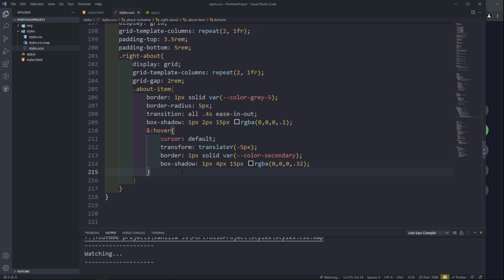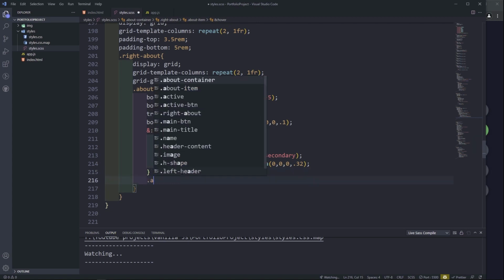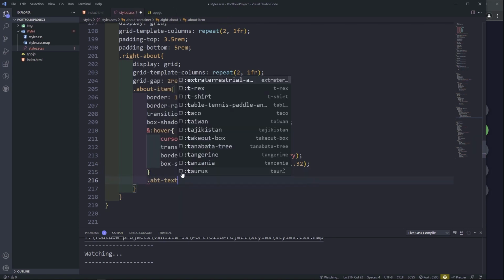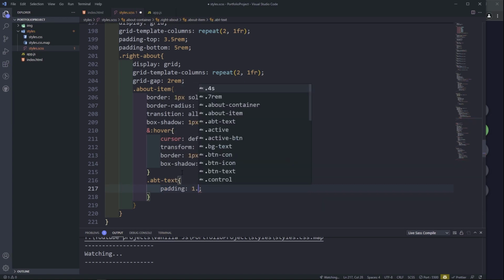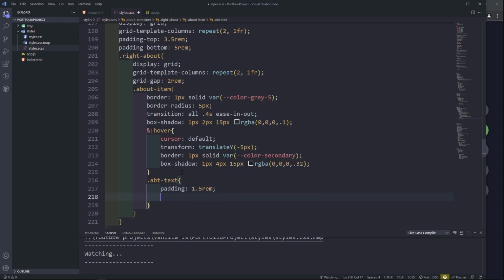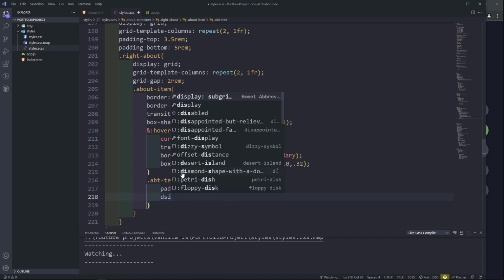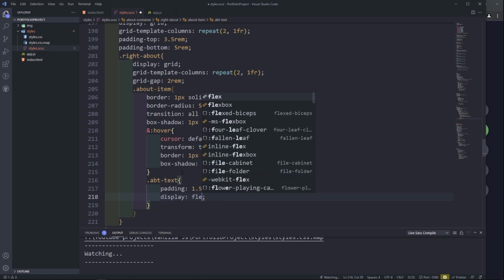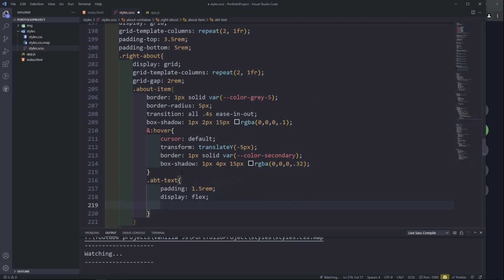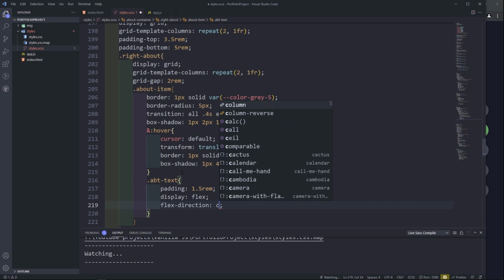Okay, so below the hover, we're going to do the about text. Okay, so padding 1.5 rem. Now we're going to do display to flex, and then we're also going to change the direction to column.